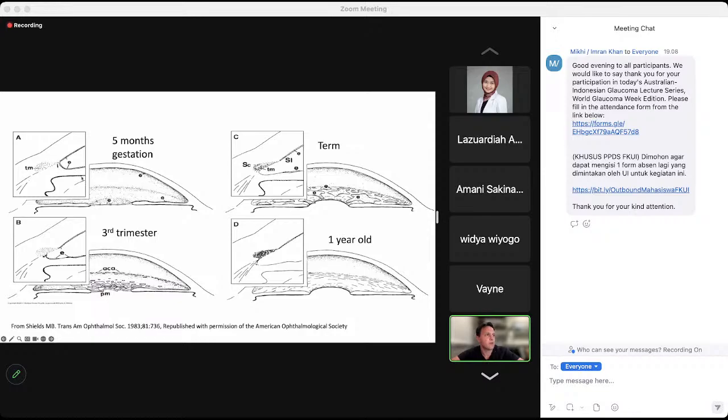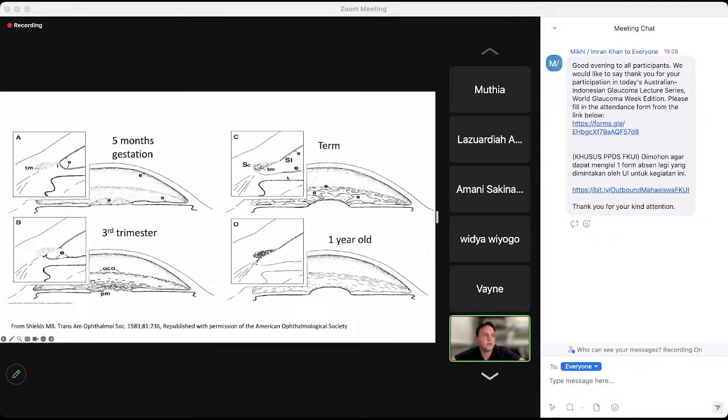By the third trimester, you're seeing posterior migration of the iris so that the trabecular meshwork becomes more exposed. That endothelial lining around the iris and the cornea and anterior chamber is starting to fragment and develop cavitations, and you see pupillary membrane formation across. By the time children become term, you see most of the structures of the anterior chamber are formed.